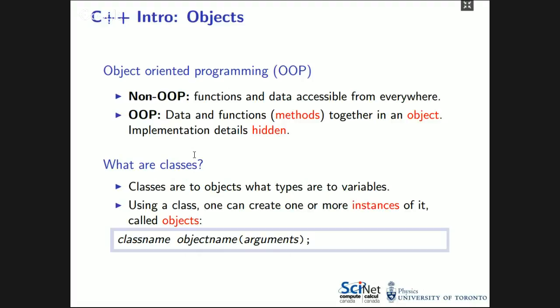Even though there might be functions that are really designed to work on a specific type of data, there's nothing that really forces that or makes it transparent that that's how it's supposed to work. And so object-oriented programming takes the opposite approach and binds these two together. So if you have a bit of data and there are functions that really work only on that data and belong to the idea of that data, you treat that data as an object that can act on itself with the data that it contains. That's the idea. But really you're just bundling functions and data.